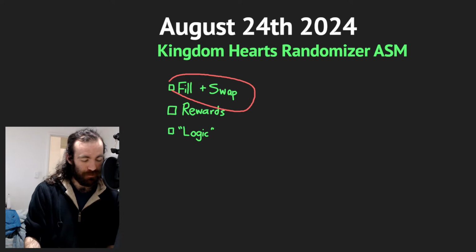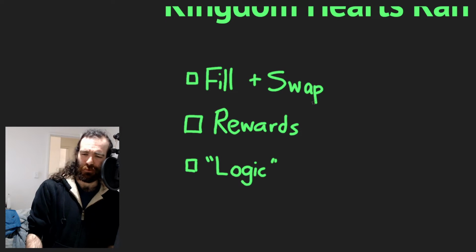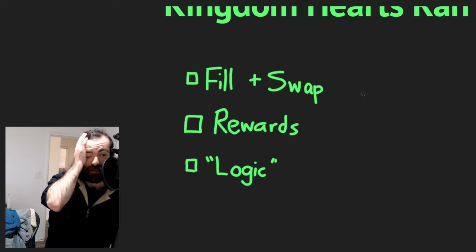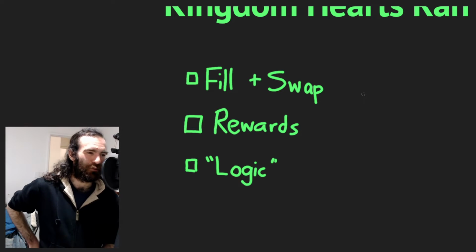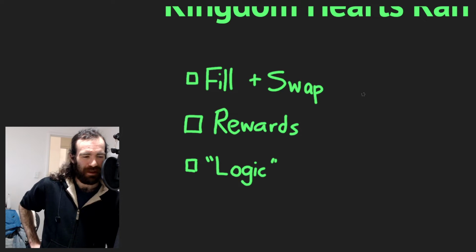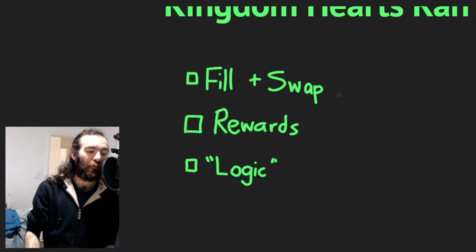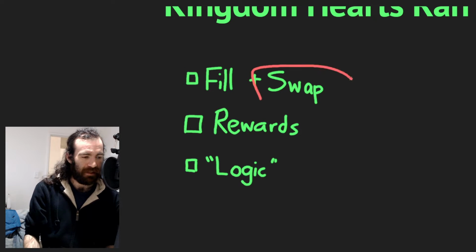Fill and swap. So my basic approach is that the default loot table for this game is a bit crap. It's not really fun to randomize, I think, because there's a lot of really garbage items like gummy blocks that I don't think would be part of the gameplay. Having some trash in chests is fine, but I think I can make more interesting trash. So my thought is I'm going to completely refill the item table and then swap them around.